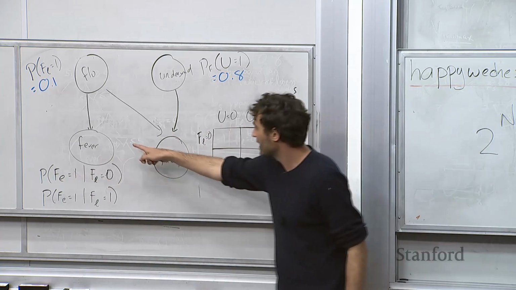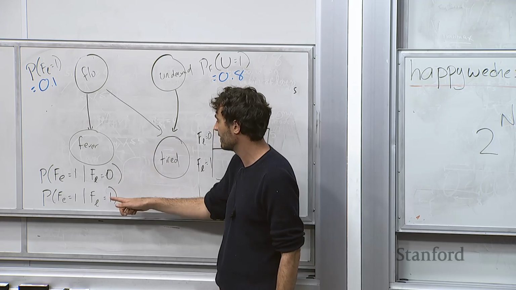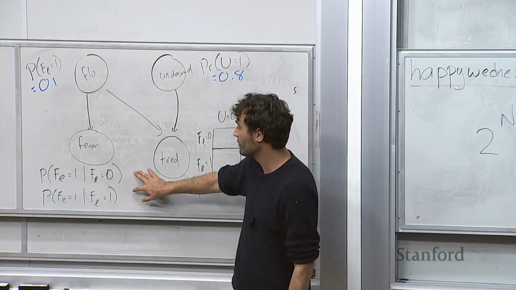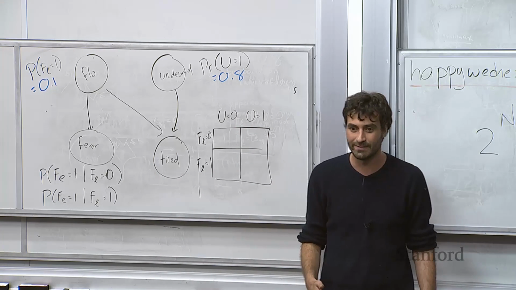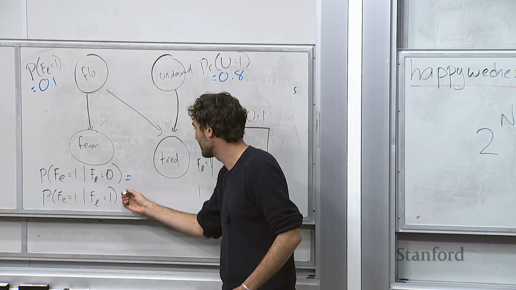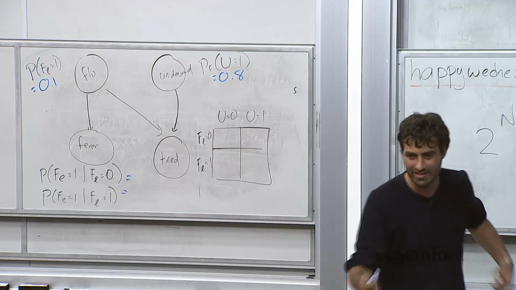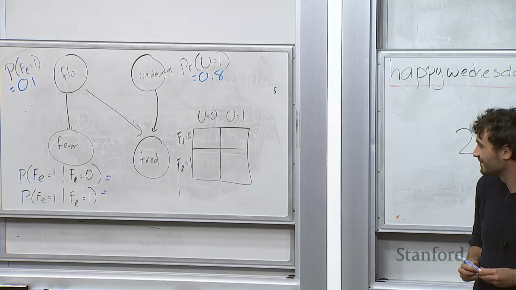How many parents does fever have? Just 1. All the assignments to the parents are assigning 0 to the parent and assigning 1 to the parent. I have given you the probability of this random variable given all possible assignments to its parents. I haven't actually put numbers here, because I don't want them to differ from what I have on the slides, so I'll add those in a second. Right now we're representing fever as a Bernoulli. I mean, either you have a fever or not.